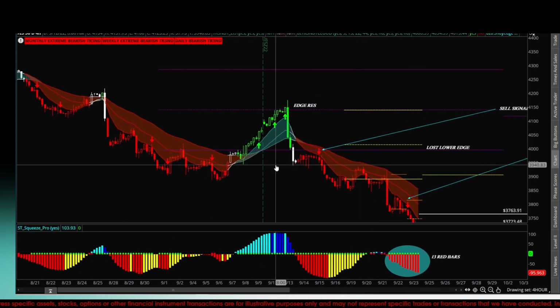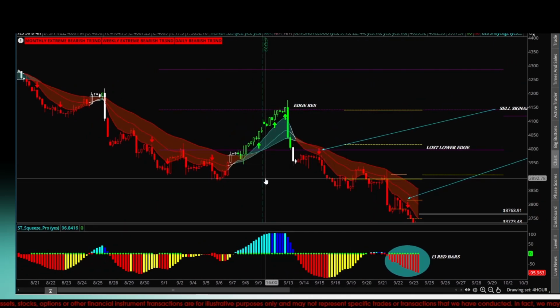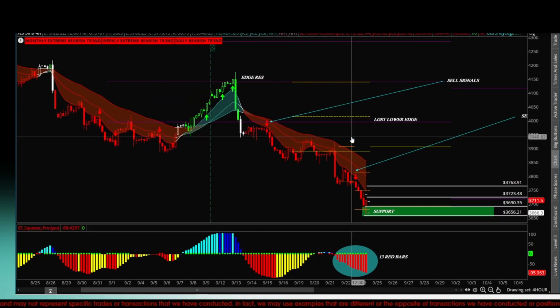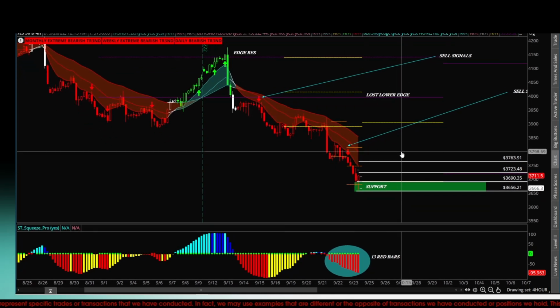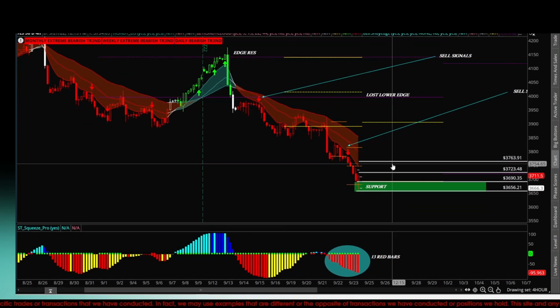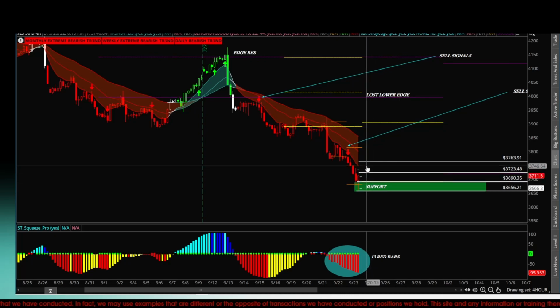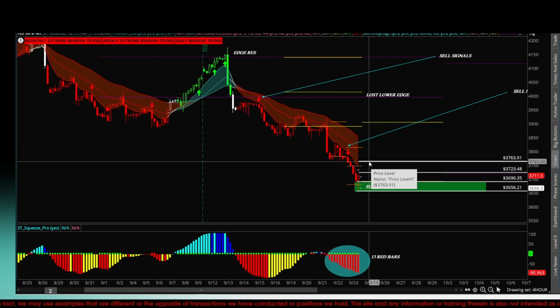Now, a rotation or a cycle to the upside will typically begin on a lower time frame around the 30-minute. We'll get above that cloud, and then we'll start to get above the 4-hour, and then we start the cycle up, and then we're paying attention to the daily and the weekly. So regardless, no matter what time frame I'm looking at, right now we're still underneath these clouds and they are resistance until proven otherwise. So if we get a bounce tonight from the 4-hour, you could see 37.23. And if we're waking up and that bounce actually gets us up towards the 63 range, I would be careful.